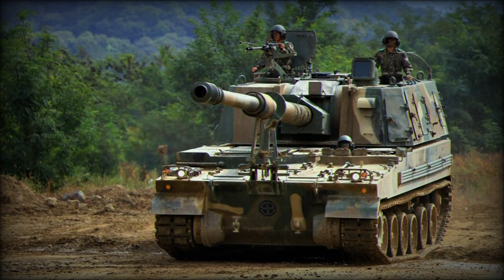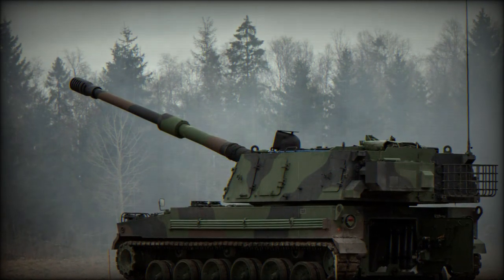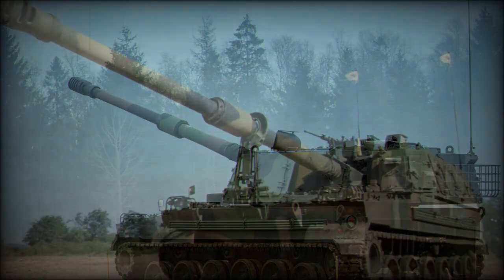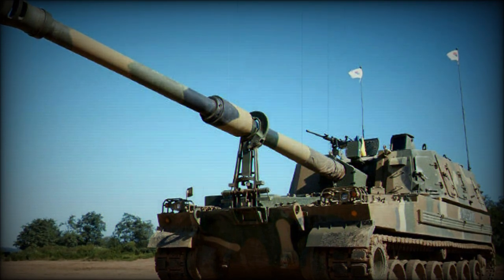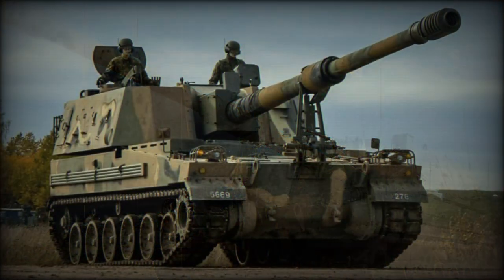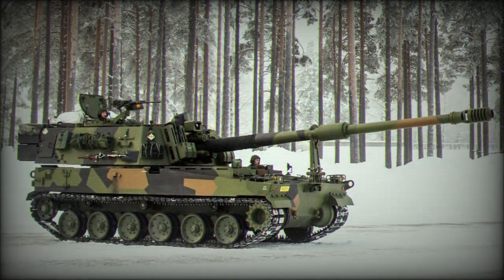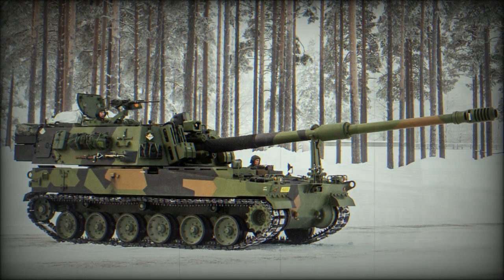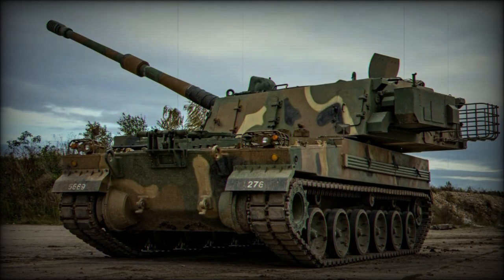The K-9 can ford water sources up to 1.5 meters deep. Beyond the South Korean Army, Turkey has become a recent recipient of the K-9, with license production of the Thunder as the T-155, translating to Storm. Some 300 or so of these Turkish variants are expected to be fielded within time. Following Turkey's lead is Egypt, which remains a potential customer of the K-9, with an agreement between it and South Korea having been formed.